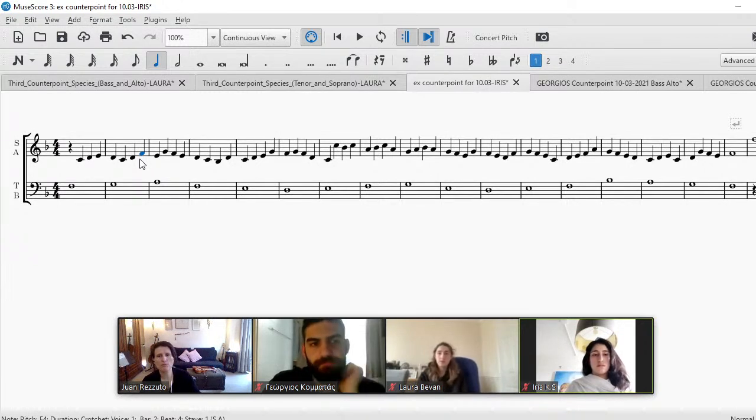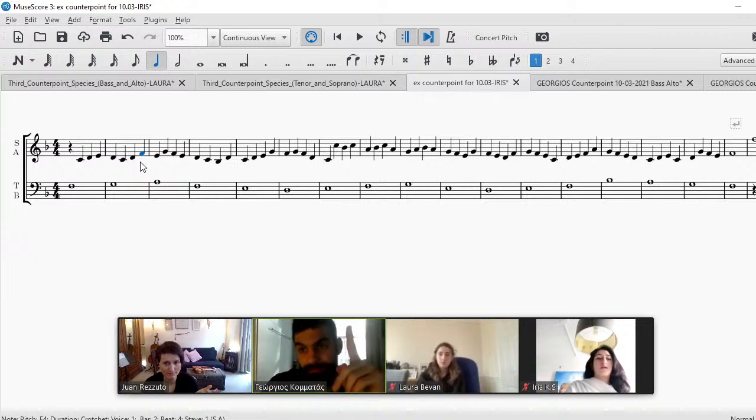What is the whole point of the double neighboring? The function, because what you have to learn is the function of things, what they're for. So what is the point, the function of the neighboring in a nutshell? Anyone, Laura, the audience. Yes, Gary. Prolong a note. Prolong a note, exactly, really. If that note is prolonged, it's because it would be a dissonance or a consonant.